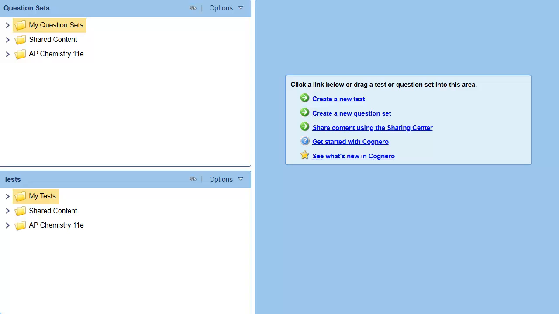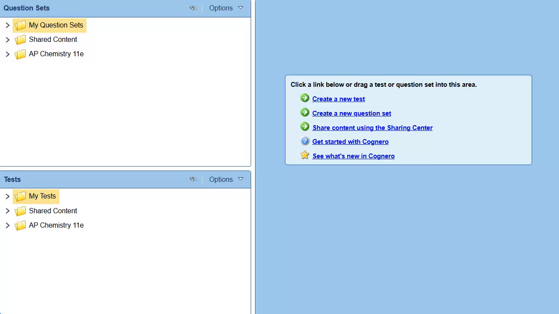You can use the menu options to move containers within the same pane, or to copy them from one pane to another. Copying a container from one pane to another allows you to change a container from one type to another. This allows you to access features unique to that type of container. For example, changing a test to a question set allows you to provide question information to the students in line with the questions.